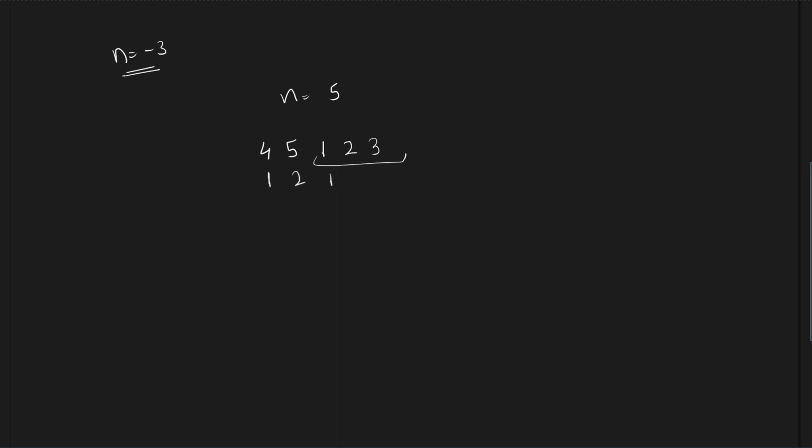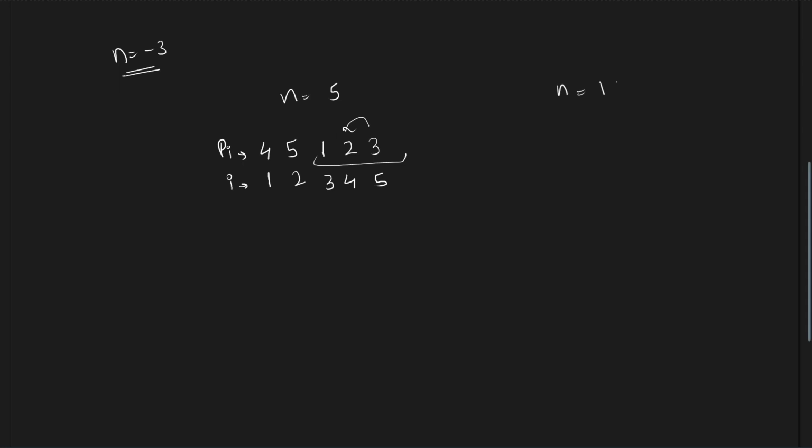So let me just write the value of i as well. So this should be 3, this is 4, this is 5. So these are the values of i, and these are the values of pi, right? So they are not equal at any place. You can quickly observe that. And for 4, we have 5 as pi plus 1. For 5, we have 4 as pi minus 1. And for all the other remaining numbers, like for 1 we have 2, for 2 we have 1 as well as 3, for 3 we have 2. So this condition will always be satisfied.